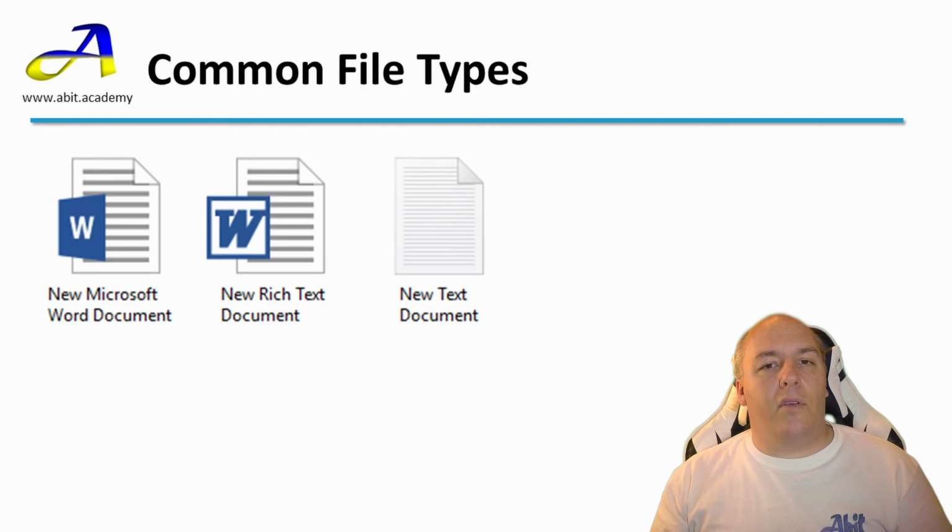First, we have a couple of documents that have very slightly different Word logos. The first is a normal Word file, but the second is called a rich text format file, or RTF. This has some of the same formatting options as the full Word file. I can do some page layout stuff or insert pictures or tables, but I don't have many of the advanced features I can use in native Word documents.